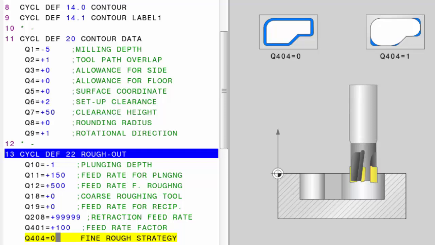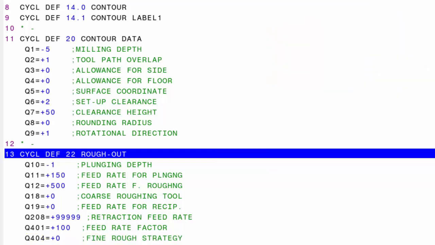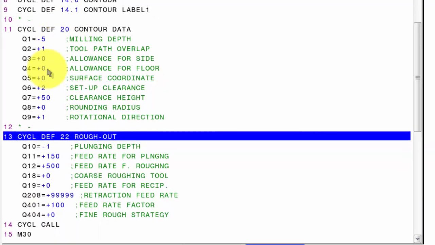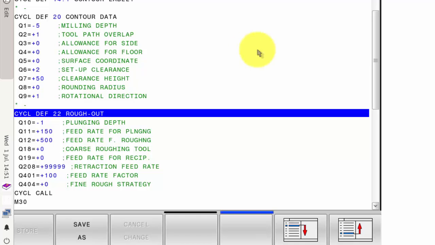And then this is telling it the strategy that we want to use. We want it to use this 0 for the fine strategy, and then we have to call this cycle. And what that does is it calls that shape and then applies all this data to it.